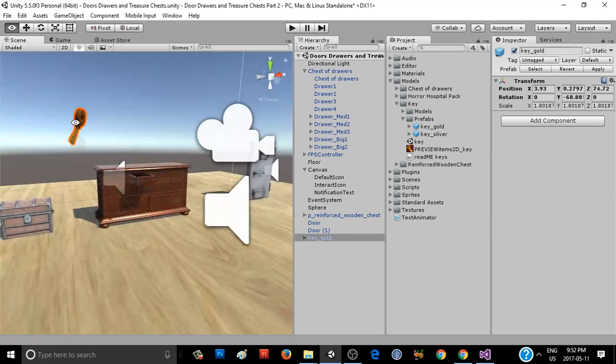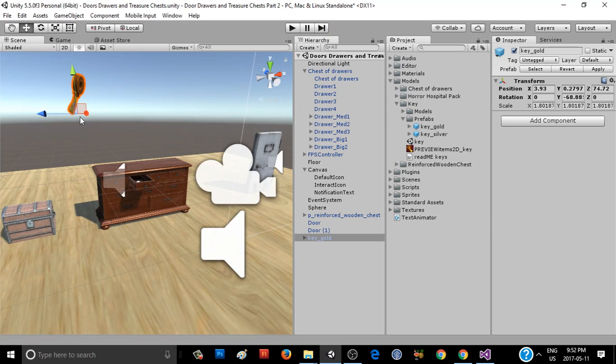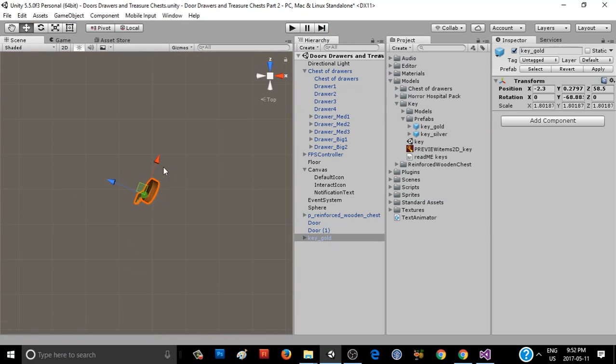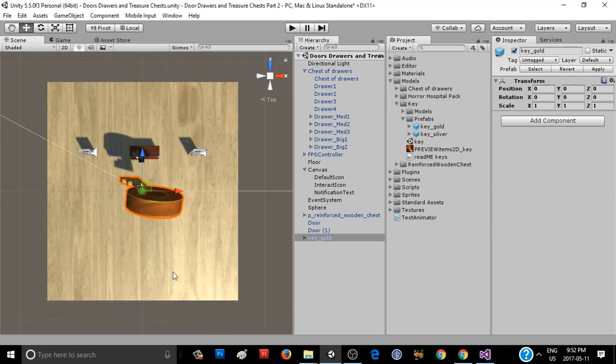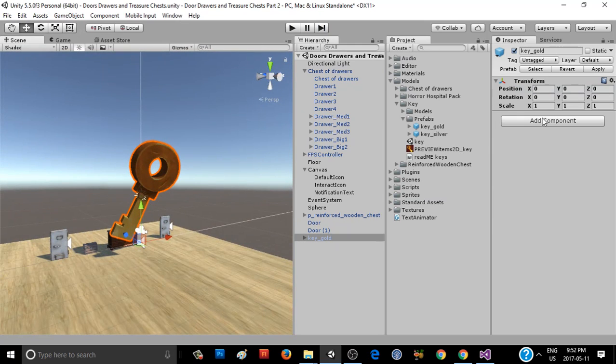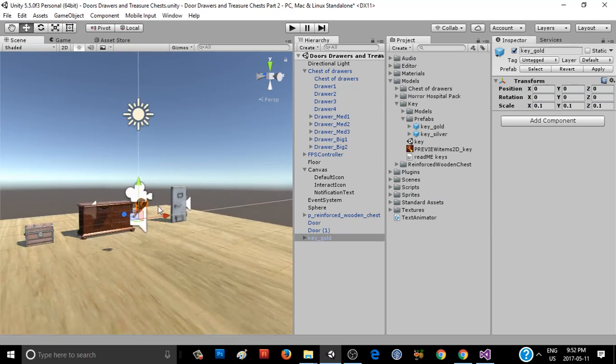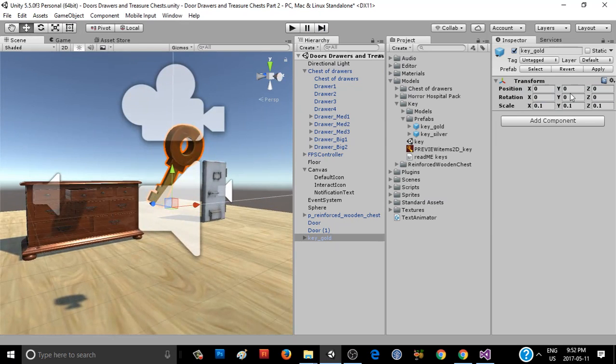All right, let's see. Looks a bit big. Let's reset this thing's position here. Yeah, definitely way too big. So let's scale it down maybe, I don't know, 1/10 of its current size. Yeah, even that is quite a large key.